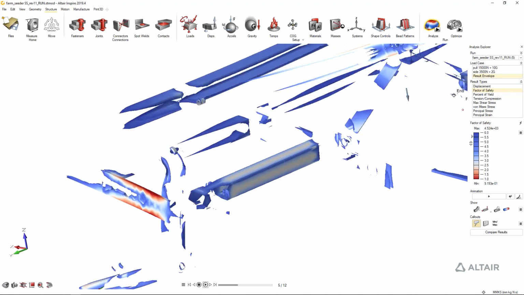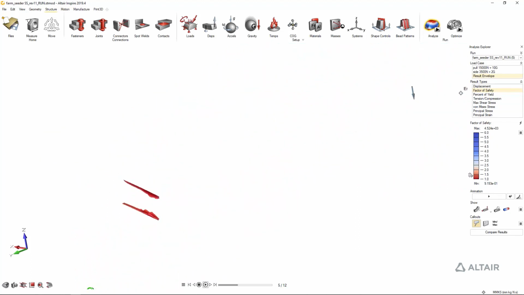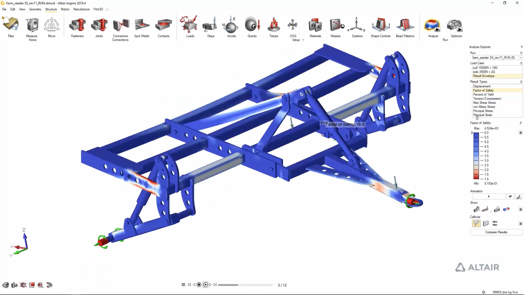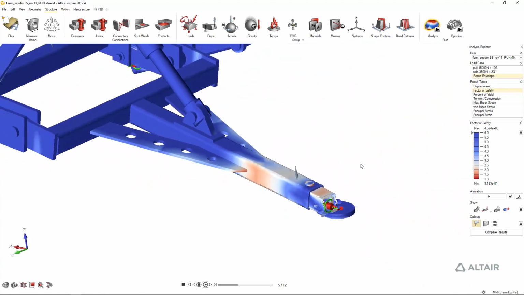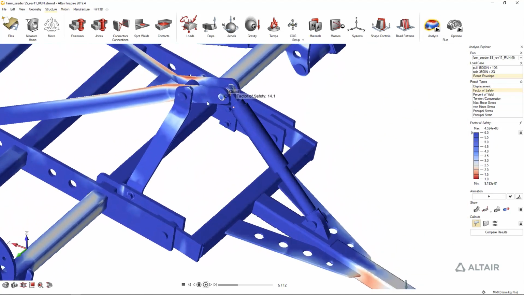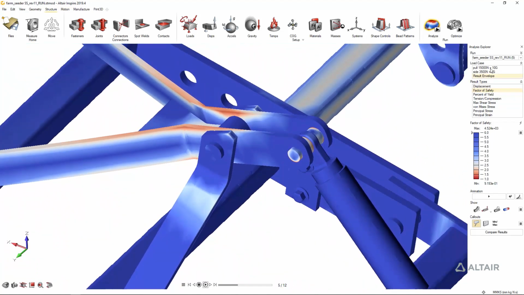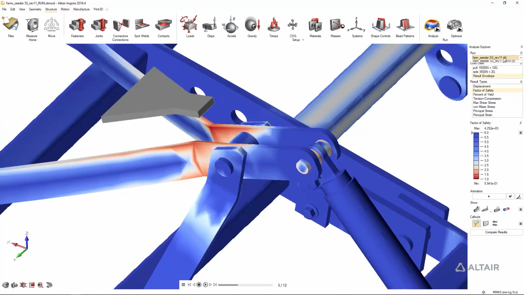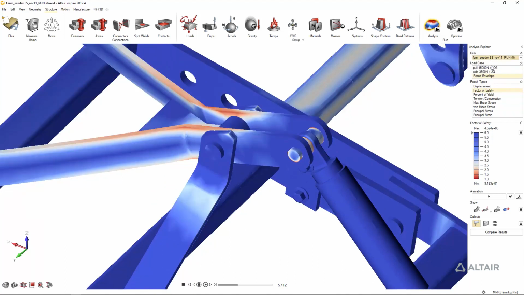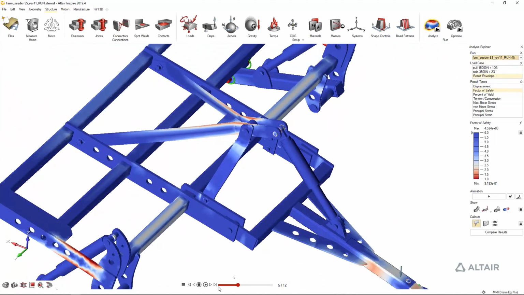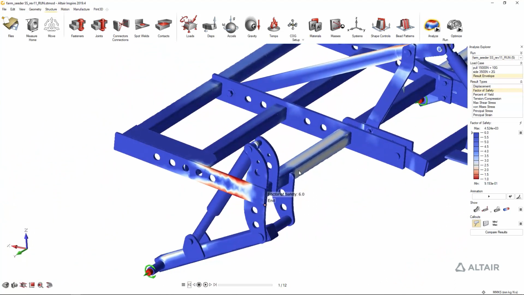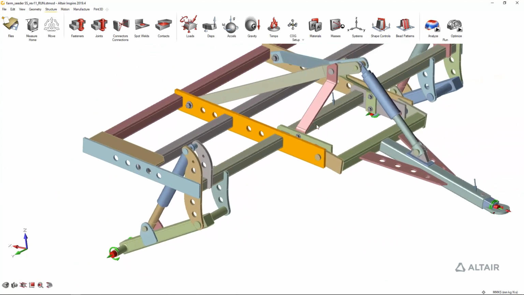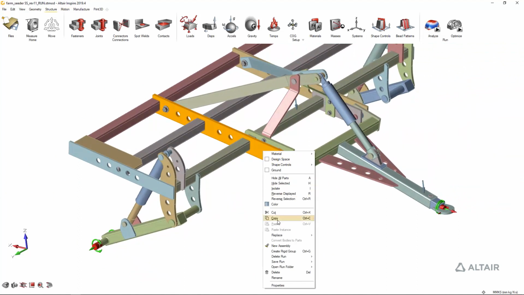So here I've taken about a couple of minutes to get the performance of the baseline structure, quickly modify my geometry, and then look at how my performance has improved. As you can see, the factor of safety did improve. The minimum factor of safety has gone up from 0.6 to about 0.9 now. And you can also switch between your baseline design and your first design iteration to see how the performance metrics compare. But I'm still not happy with this. I want to actually achieve a factor of safety of at least 1. So I'm going to make one more change to the design.